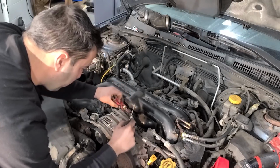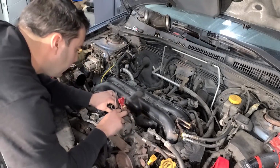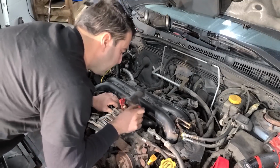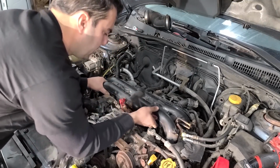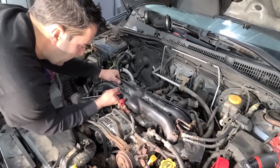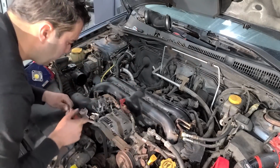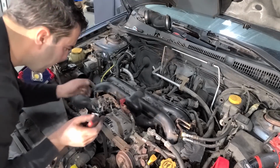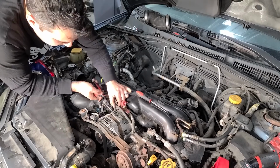All right, so I'm gonna be removing the alternator right now, because I think something is holding this intake in, maybe a bracket or something down here. I have all the bolts out of it. I disconnected many vacuum lines, and look where we're at. Feels like something's holding it right down there. So we actually have to do the power steering pump anyway, so I'll get the alternator out of the way, remove the belt. No big deal.